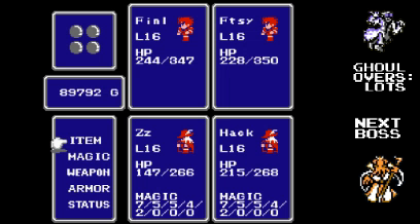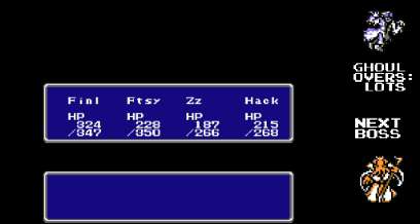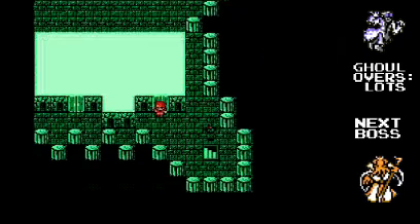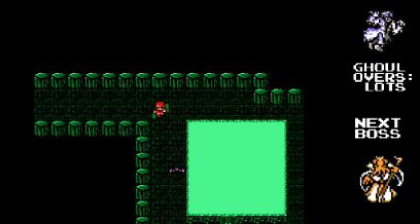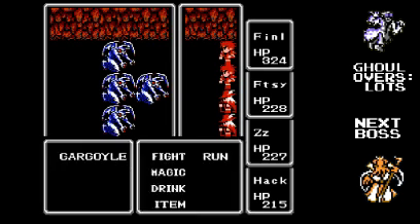I'm wondering if that is a spiked square. You have to fight a similar battle to that every time. That's okay, because that's not too tough a battle, so I wouldn't mind fighting that one. This floor definitely looks different.